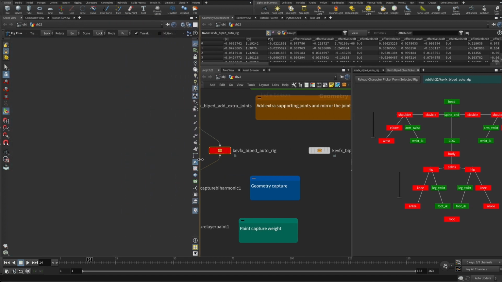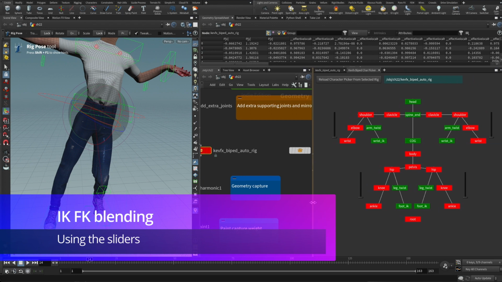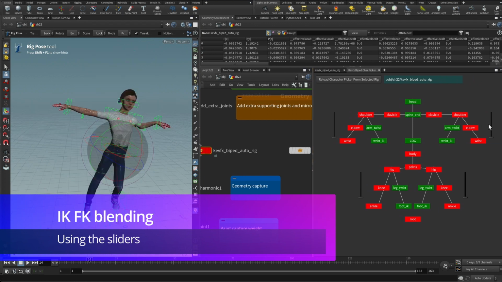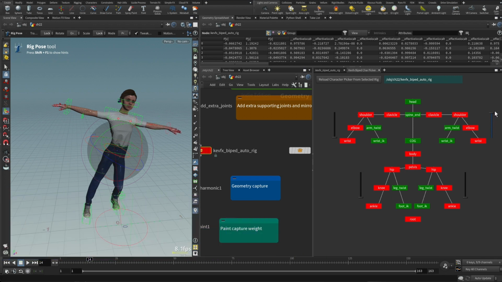All right, so how to show them? Actually, you can use the slider, blend to FK, and the other thing is that it will show the controls accordingly. For example, if I switch the left arm, right, see here, left arm to the FK, then the IK handle will be hidden, and the FK control will be shown. So you can select the shoulder to rotate the shoulder, right? Rotate the shoulder. Select the elbow to rotate the elbow. Select the wrist to rotate the wrist.